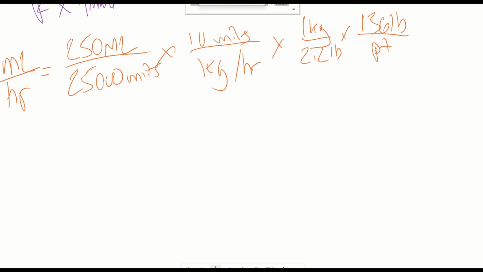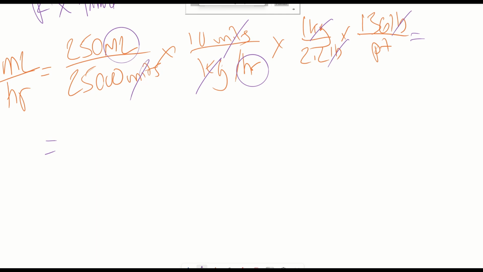Anything else we're missing? This will get us mLs per hour, I believe, right? So we got units, units, kilos, kilos, pounds, pounds. We're left with mLs per hour, right? Yeah, this is a multi-step problem. You need to find the things. Sometimes the problem will give you everything. It says the patient's getting 25 cc's an hour, the time is 10 o'clock, and there's 50 mLs remaining. So it's going to finish in 2 hours, right?